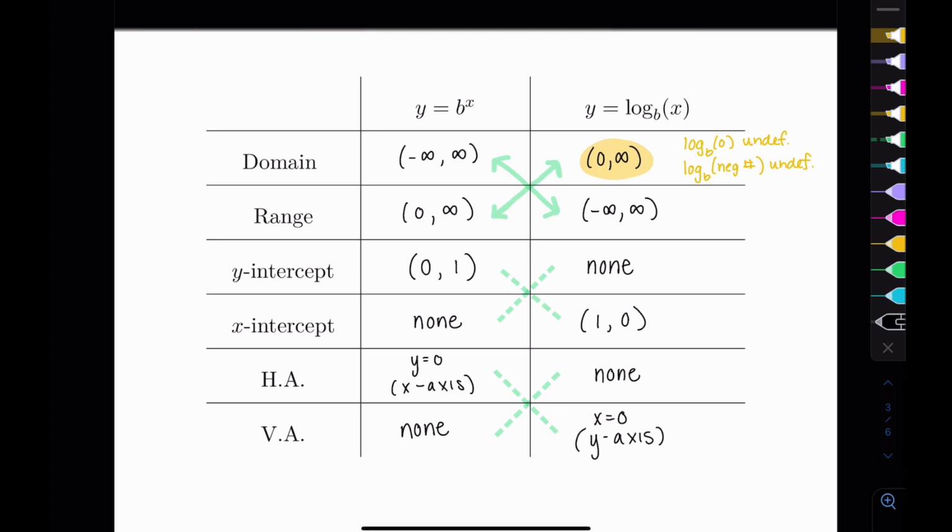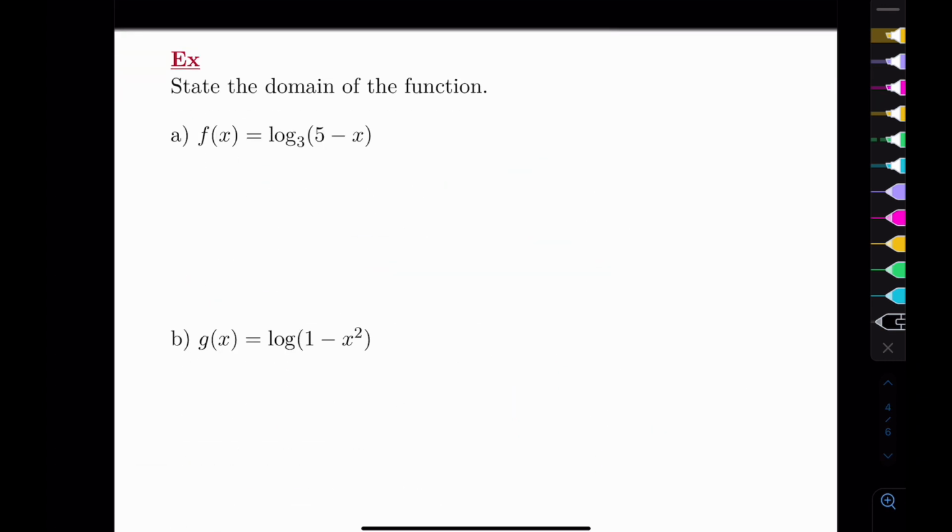Okay, so we're just going to do one example of actually graphing. The more important thing is finding the domain of these logarithmic functions. So anytime I'm working with a log, I need to make sure the inside is positive. For both of these, I'm going to do both simultaneously. We always need this inside expression to be greater than 0. And same thing here, I need 1 minus x squared to be greater than 0.